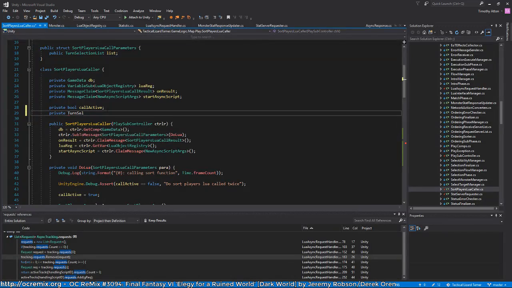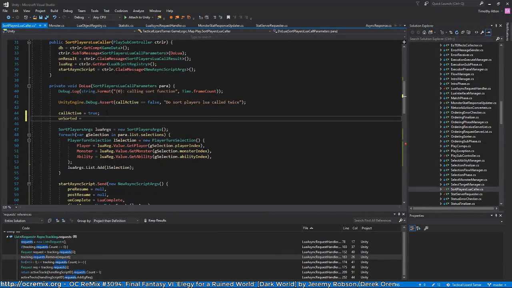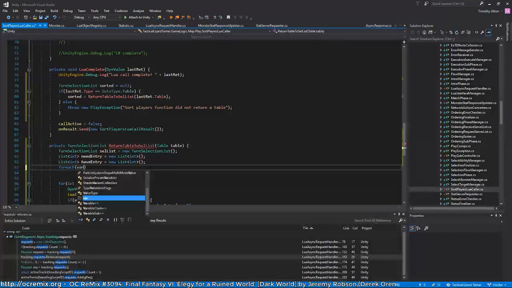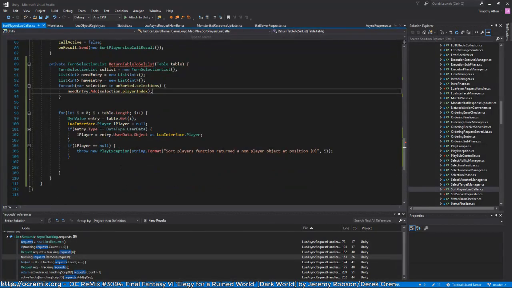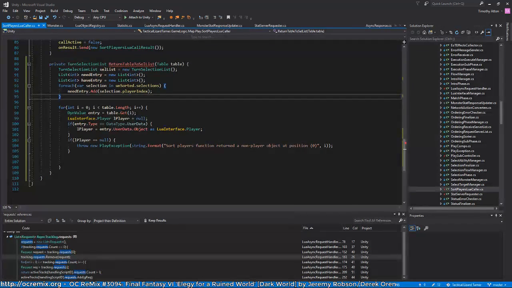So private selection list unsorted. Unsorted equals parameters dot list. Okay, so for each value in unsorted dot list or dot selections, need entry dot add unsorted dot, oh wait, I forgot the name, selection. So we add the selection dot player index. And I think we'll already assume that there's no doubles in here. That should have been caught earlier. And then have entry is obviously null at this point.